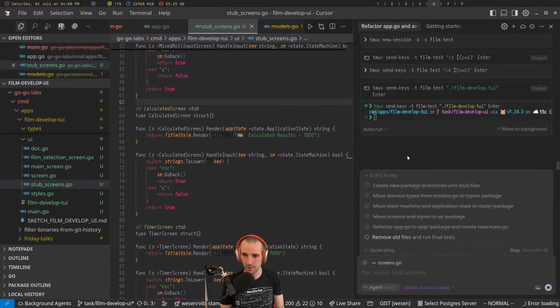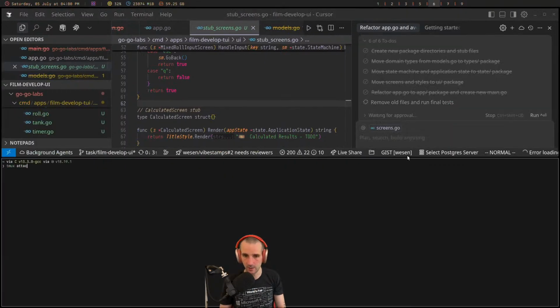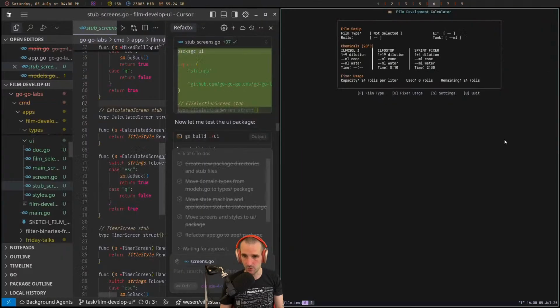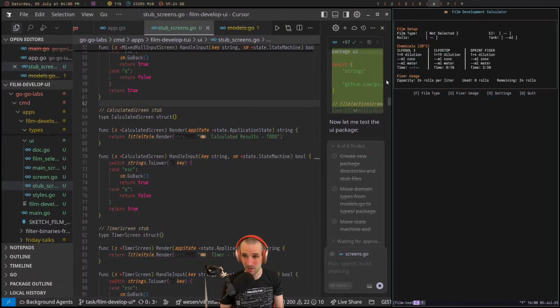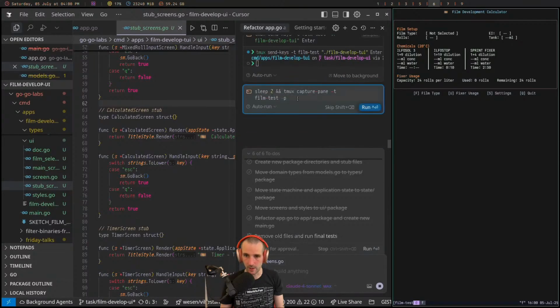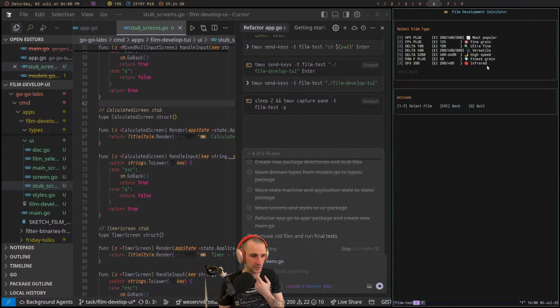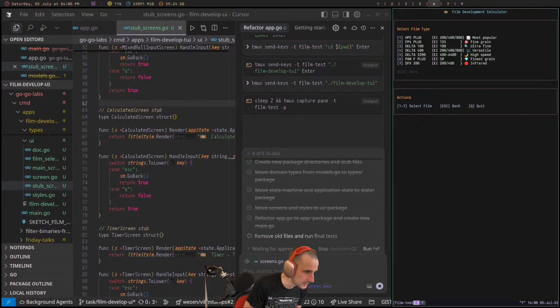And the cool thing about tmux is that we can actually see it going, right? So we can see this is Cursor interacting with the application, actually, which is quite great. And we can see it resizes correctly, which is great too. This was something that was broken before. And so here you can see, oh, it's capturing it, right? And so it basically has its own loop now to interact with the application. It's basically like controlling a browser remotely, except for terminal UIs. And the only thing you need to tell it is use tmux, which is amazing.